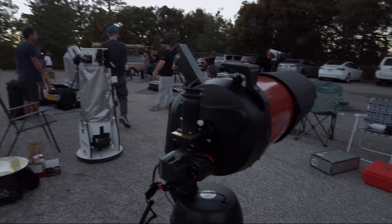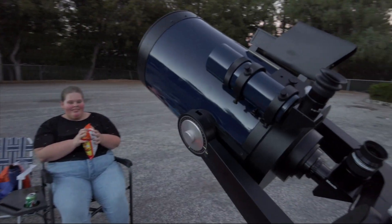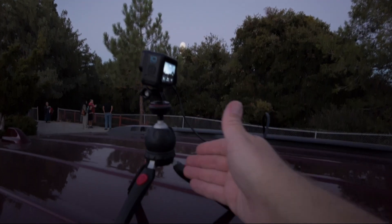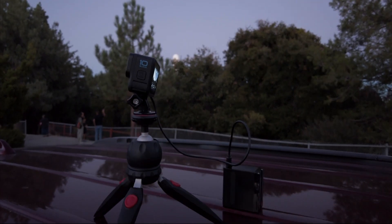We've got the Celestron here and we've got the Mead over there. This Mead is as old as I am, but still rocking. Not much you can see right now because it's not dark yet — we just have to wait for it to get dark, and then another six or seven hours out here. One of the things I wanted to do is make a time-lapse of the stars going by. I have my GoPro Hero 10 on an external battery and I'm going to set it up and let it run. I've got a tripod, I've got the battery, I've got the camera.